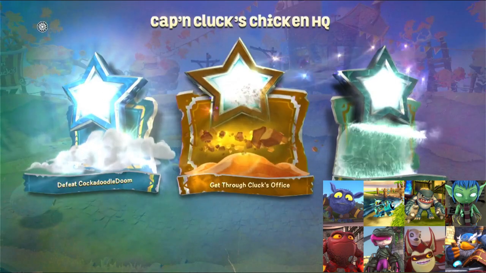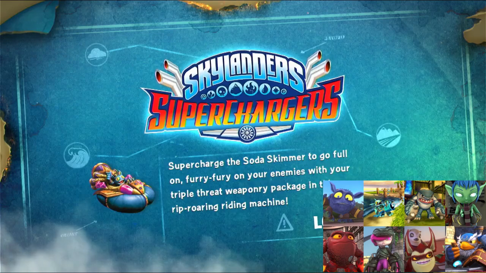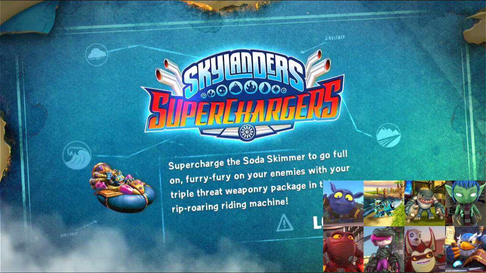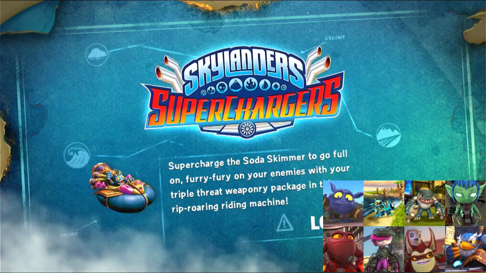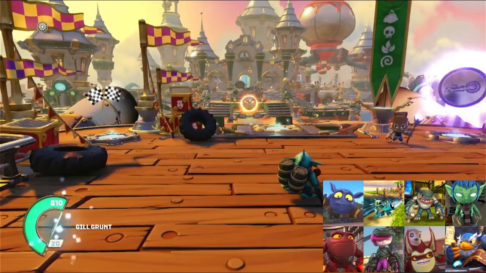Alright, Captain Cluck's chicken headquarters. Defeat it. Still zero deaths. Just like with the worst Luck. Zero deaths. But supercharged, like I said, is pretty easy. So I don't think we get any deaths until maybe at the ship. The ghost ship. The pirate ship. And otherwise we will lose maybe a Skylander at maybe Chaos. But we will lose a Skylander in the darkness.